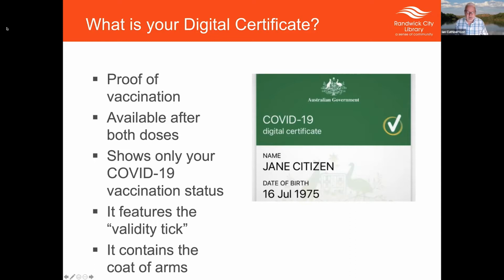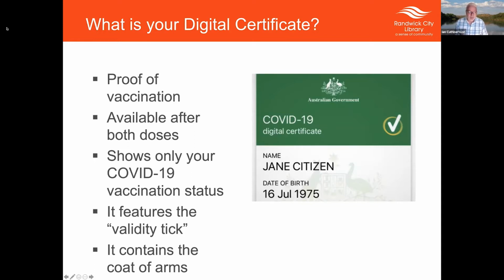In some circumstances, you can get a digital certificate after one, especially when it comes to international travel. You can get a list of the things that you've been vaccinated for, including one COVID shot. But that will depend on your destination and how that's received at the other end. So sometimes it seems a little bit hypocritical. It seems a bit sort of warped and twisted, but you can get a digital certificate after one dose, but it doesn't mean that you've got full immunity.